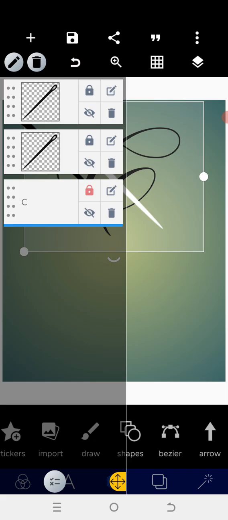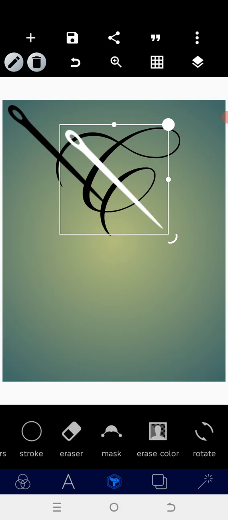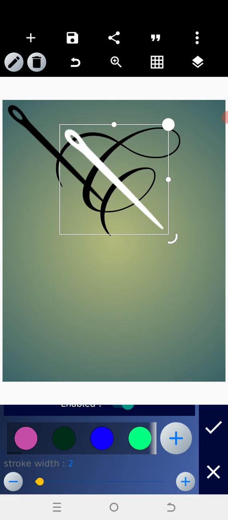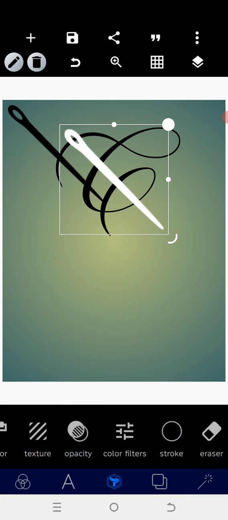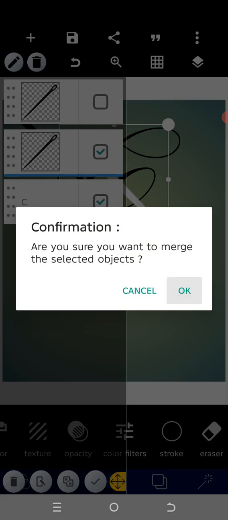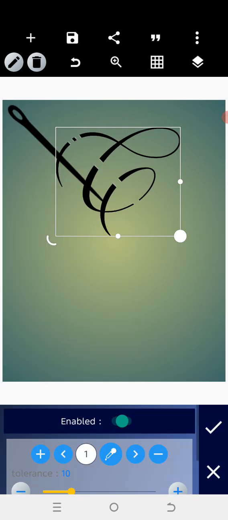What I'm going to do next is simple. I will give it a stroke so that what I cut out will be free. I will give it like 3. Okay. So I will now merge it together again, then cut it.